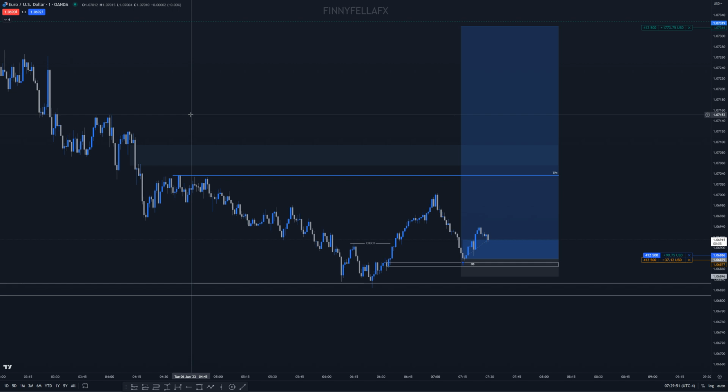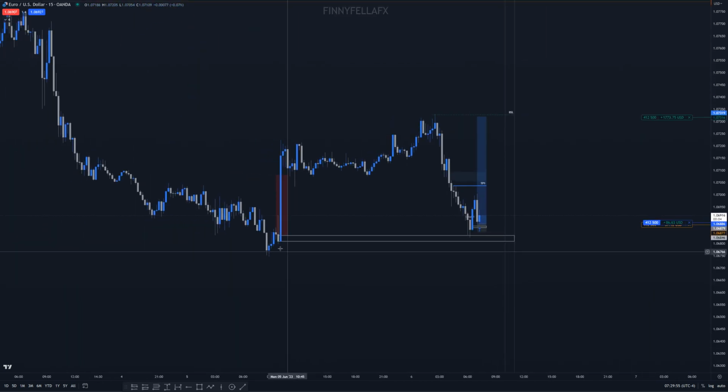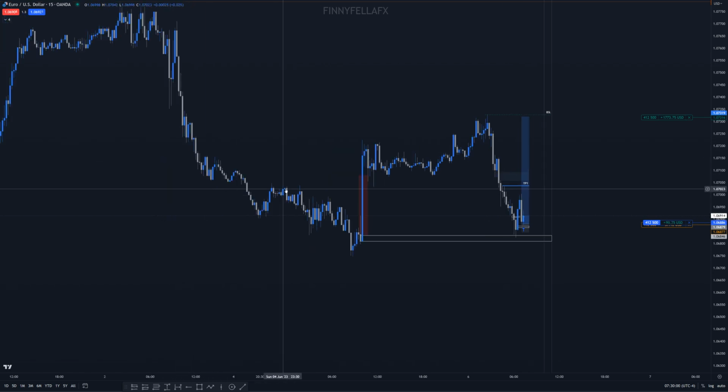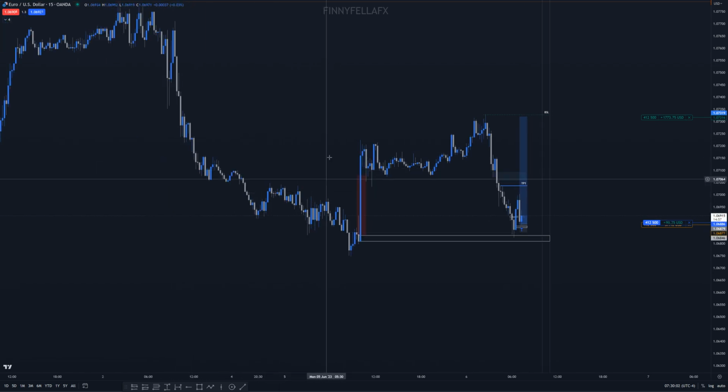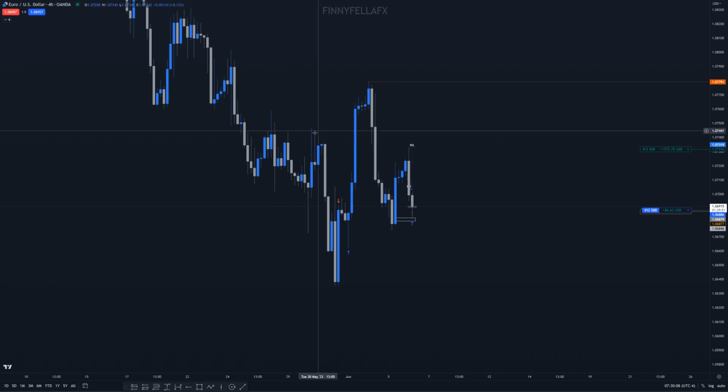We'll go out 15 minutes just to go over everything again. This candle yesterday, yes, it did take out all this buy side liquidity, but it also, if you see on the 4 hour, you know, we had broke structure up here, okay? So, and here we didn't come down to take out this low.